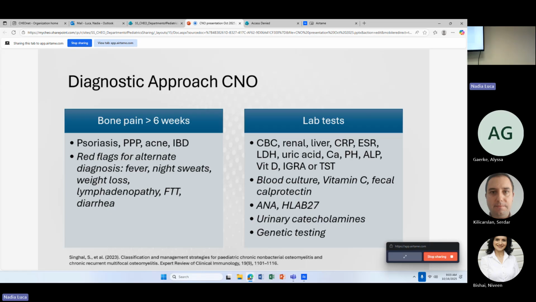So what makes you do genetic testing? Oh yeah, I didn't spend too much time on that. There are weird and wonderful genetic conditions that can present with bone pain. They're mostly in our realm in rheumatology, like autoinflammatory conditions, where if we pick something up on the history and physical, we might want to do genetic testing rather than call them CNO. Yeah, it's on the slide with the differential diagnosis if you want to look back at that.